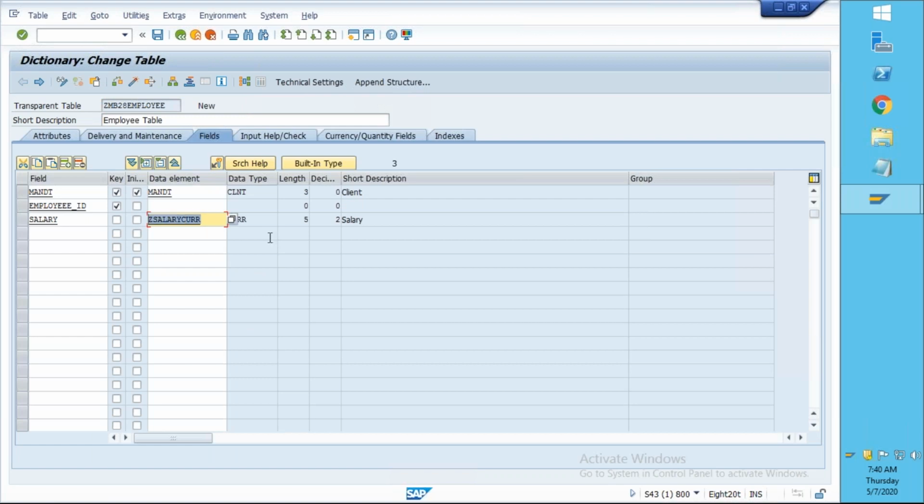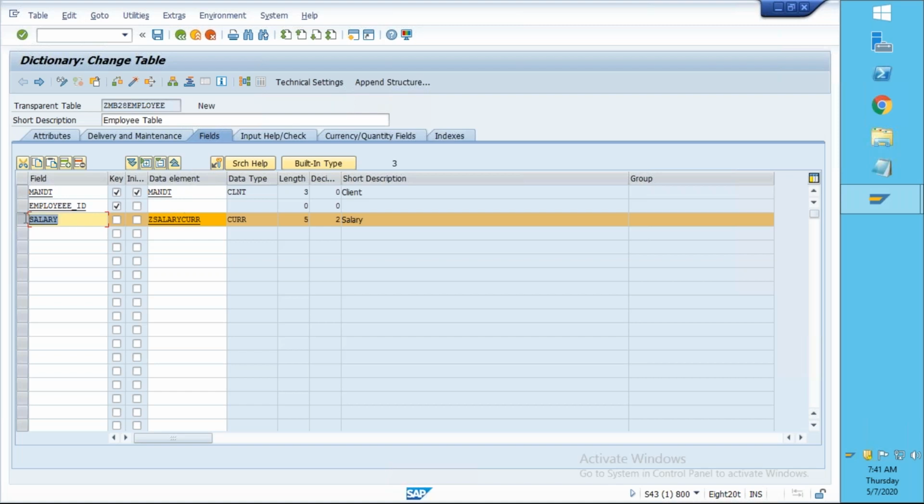So here we have created the currency data type, that's good, right? But suppose you are going to show the salary of some employees, something like 10,000, right? So what is the meaning of 10,000? There is nothing meaningful about 10,000 without euro, without INR, without dollar, right? So for that purpose, you will have to tell the system that this salary is in this format, whether it is in INR or some other currency. So it can be anything.